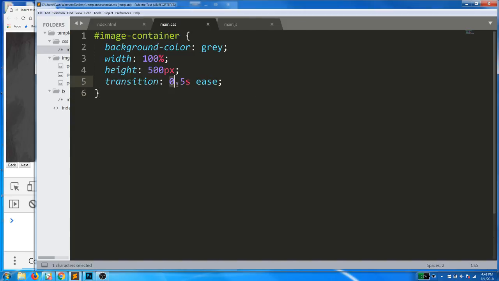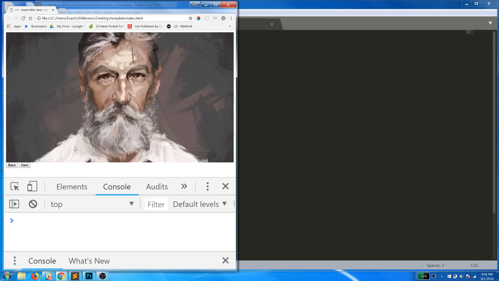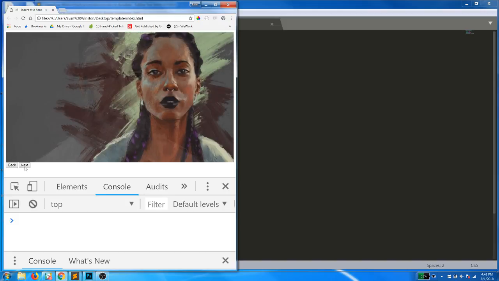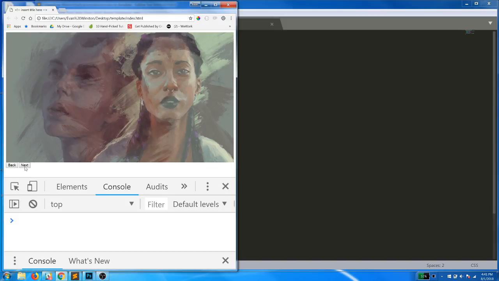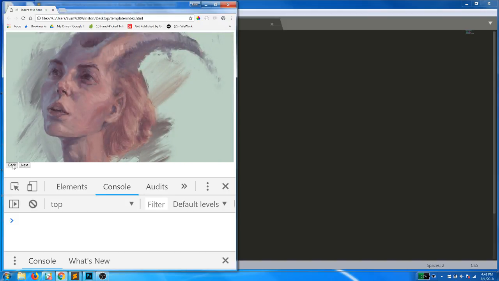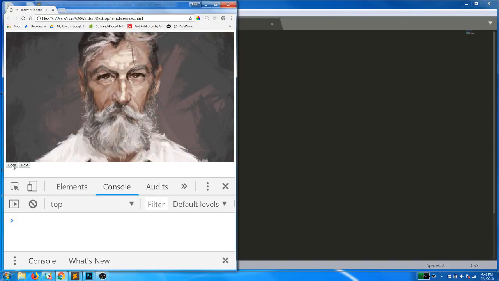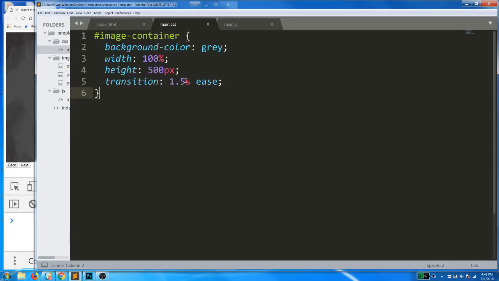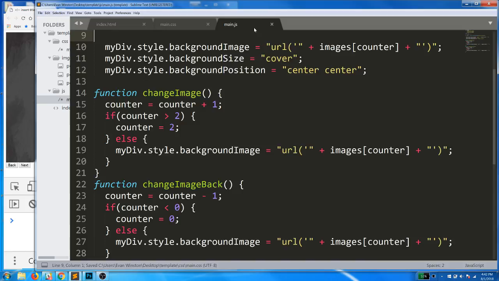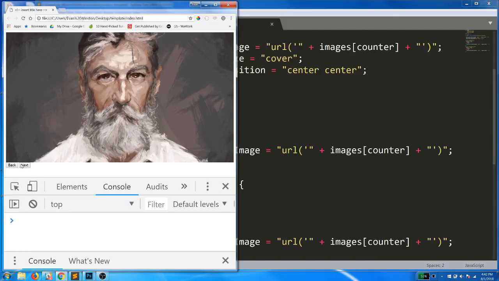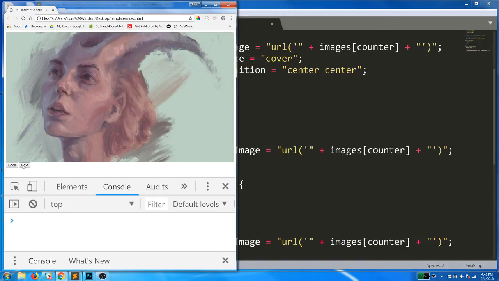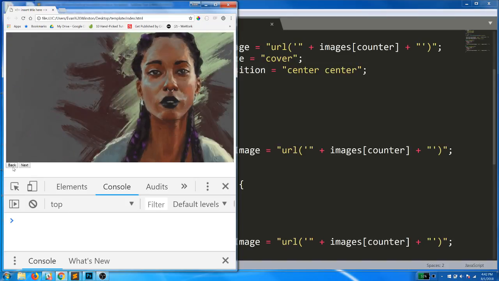So let me change this to something like 1.5 seconds. Make it a very slow transition. See, now our images are fading from one to the other. And our function still works. Let me put this at 1 second. I feel like that's a good middle ground. Okay, so now we have a nice fade in between our images in our makeshift carousel.